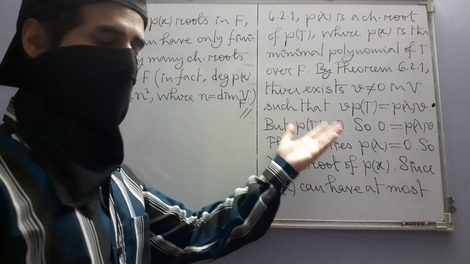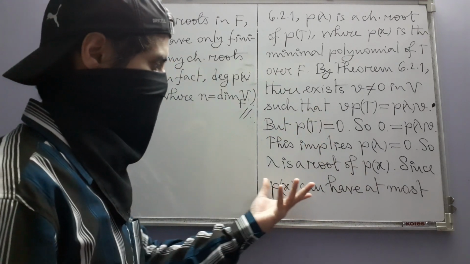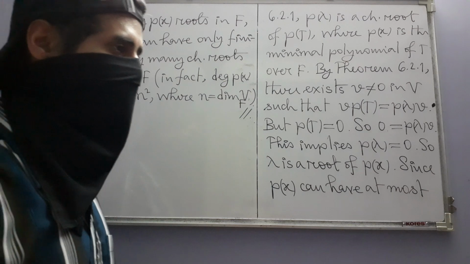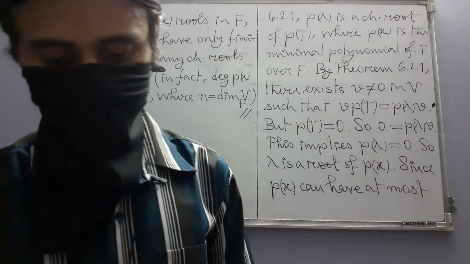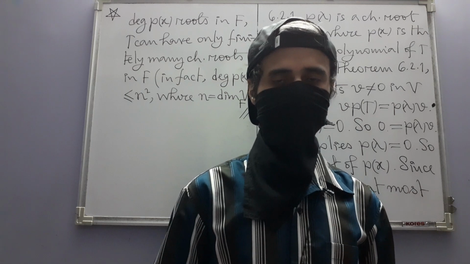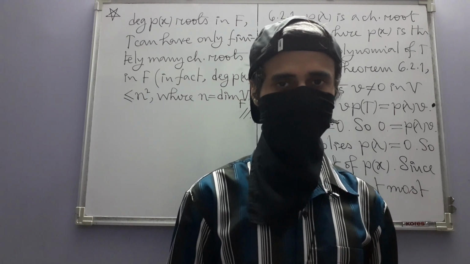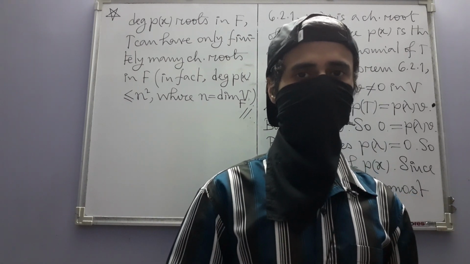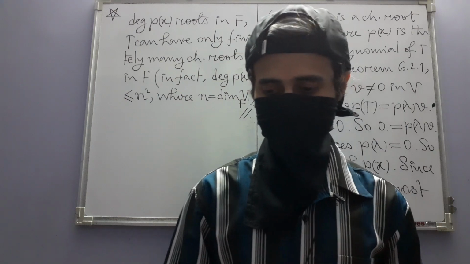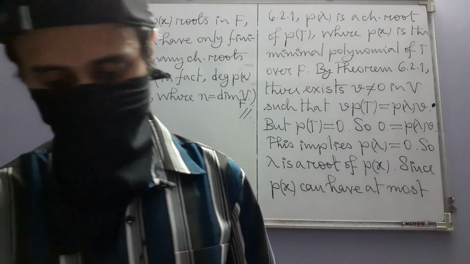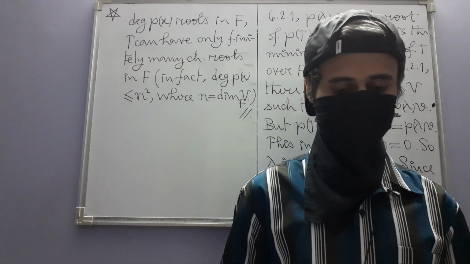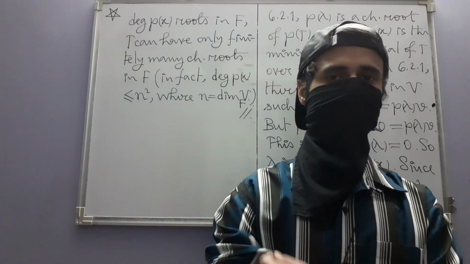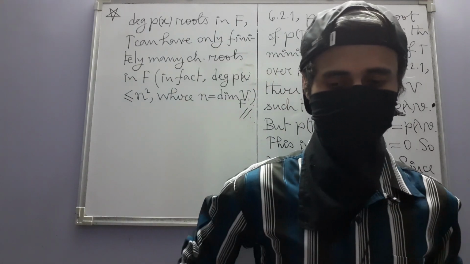So although the previous lemma was not that interesting in its own right, it has this very interesting consequence that any characteristic root of a linear operator is also a root of its minimal polynomial, and as a result there are at most finitely many characteristic roots of any operator in the field. Now after this there are some things that come next in this section, but we are going to do that in another video, the next upload on linear algebra.